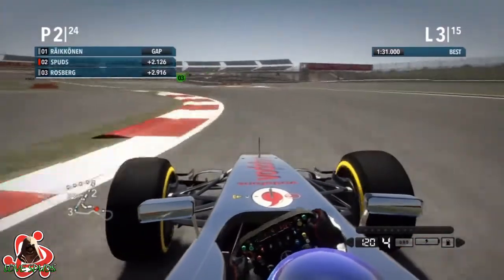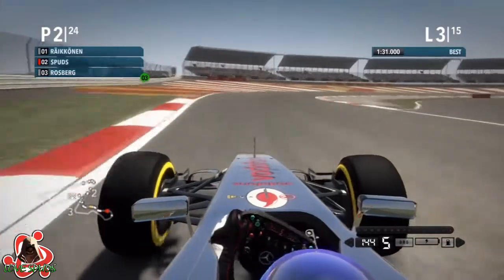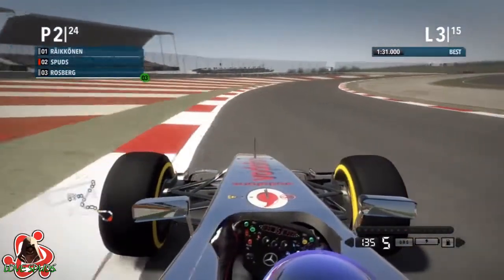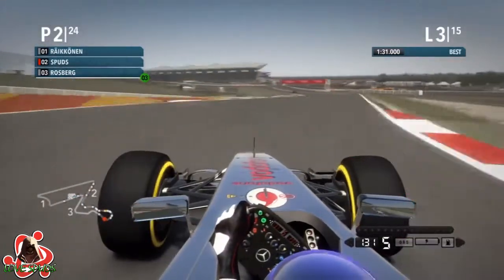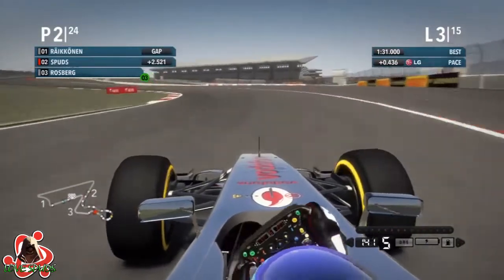Rosberg has already fallen back by nearly 3 seconds, which is quite strange. Maybe he got pushed quite wide there, I'm not sure. Or either that or he had to defend going into the start of Sector 2 after that long straight with the DRS.